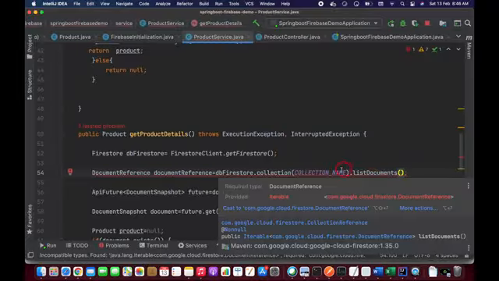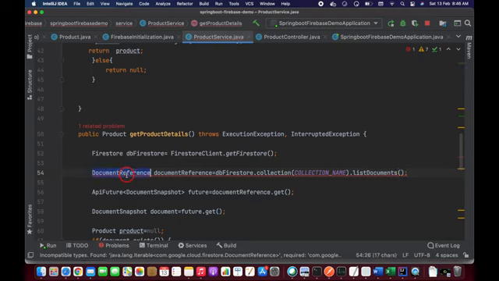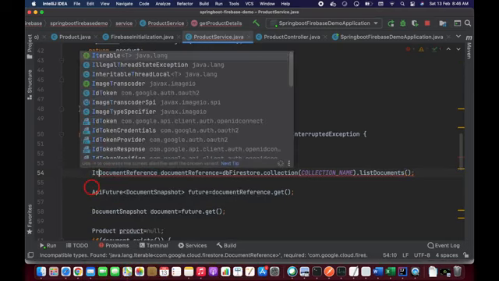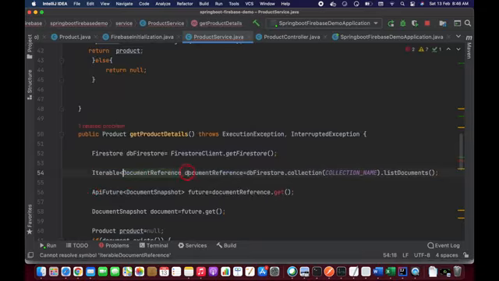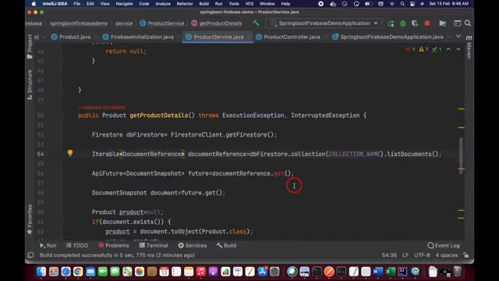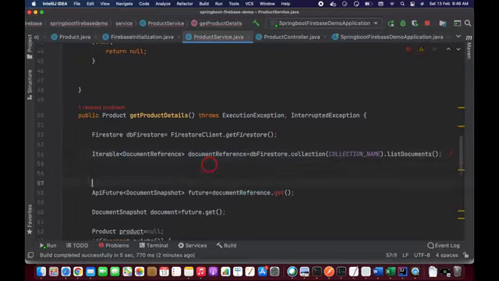It's going to return an Iterable, so Iterable of DocumentReference, and this Iterable of DocumentReference is going to return the iterator.